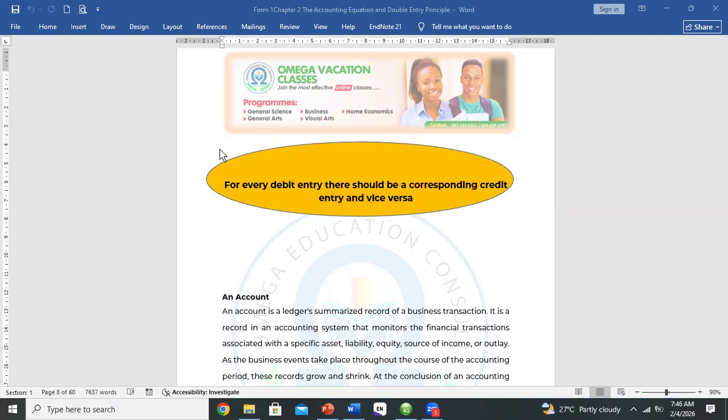Prof. Emmanuel Fifinati, what have you learned so far regarding the double entry principle? Sir, please. I know double entry. The double entry principle states that every business transaction affects at least two accounts and must be recorded twice. One account is debited and the other is credited. Okay, great.